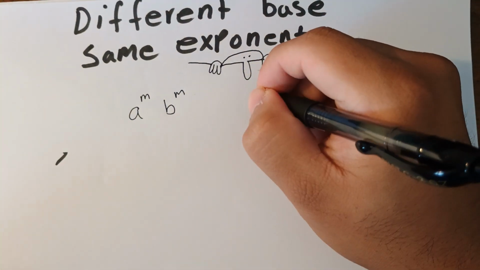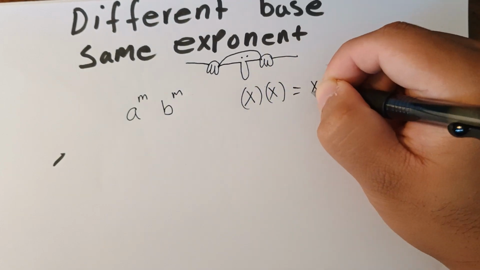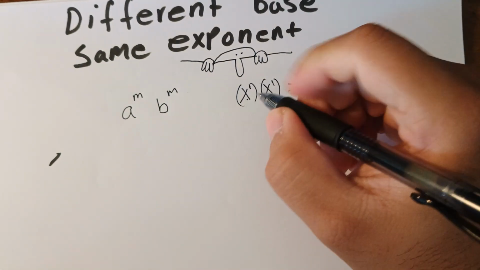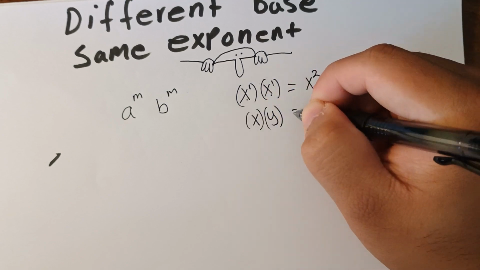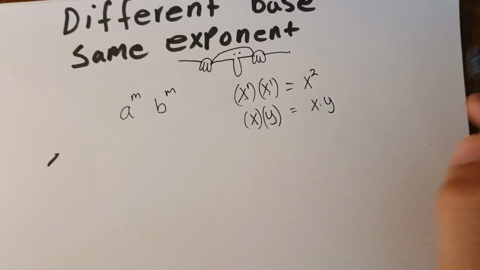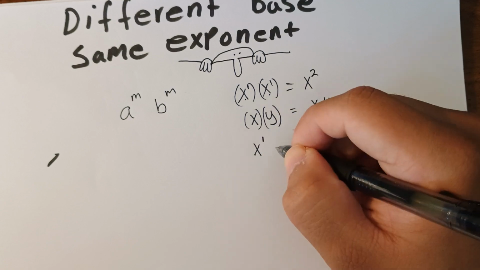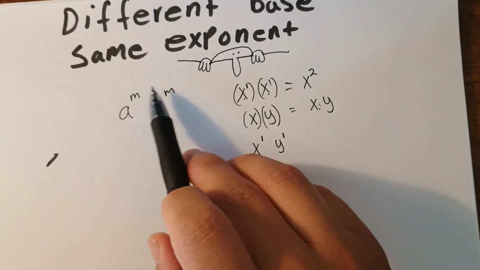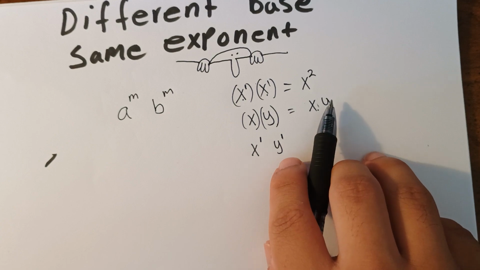Previously, I said that, for example, if I had x times x, it would be x squared, because you're adding the exponents together. But this only works if they have the same base. If you had x and y, you can only write it as xy. You couldn't change the exponents, really. But here, they have the same exponent, but they're different variables. And I'm going to show you what to do with this in a minute that you could technically also do with this, but nobody ever writes it all out because what's the point?